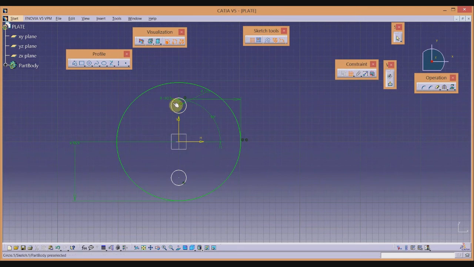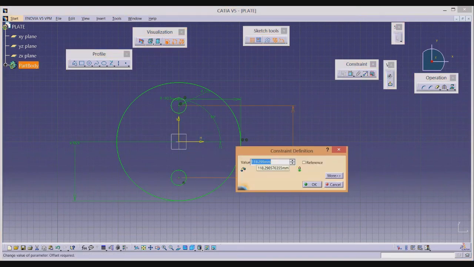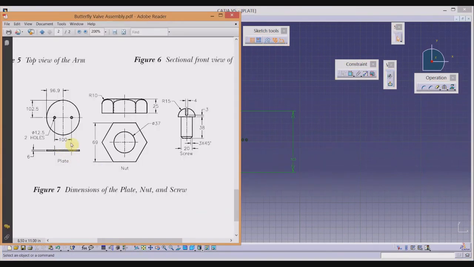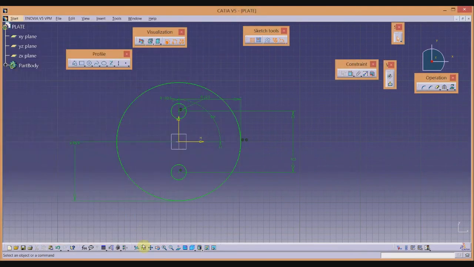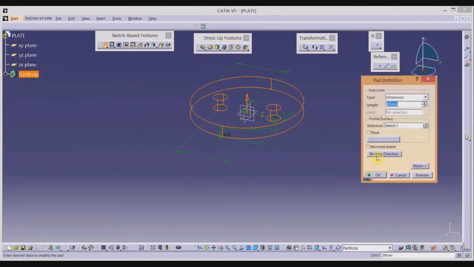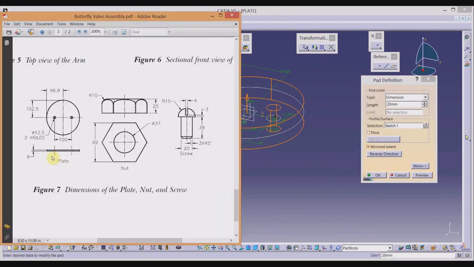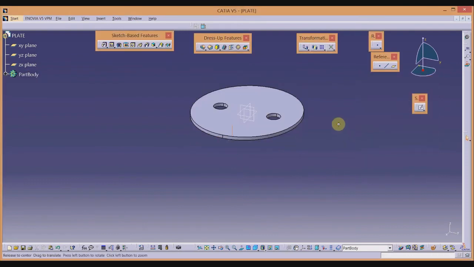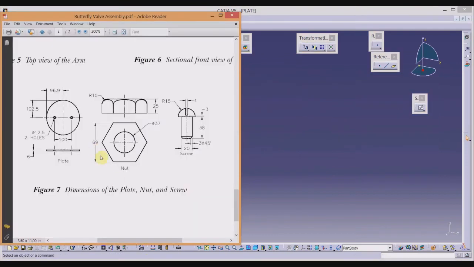Now let us specify the distance between the centers of both these holes. It is given as 100. So we are done with the ellipse. Exit, add material, mirror extend to add material on both sides, and the thickness is 6, so 3 on each side. So this is my plate.